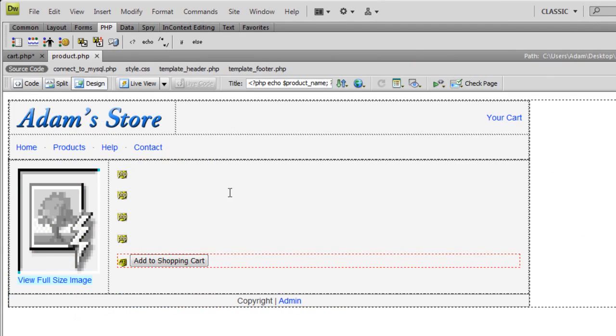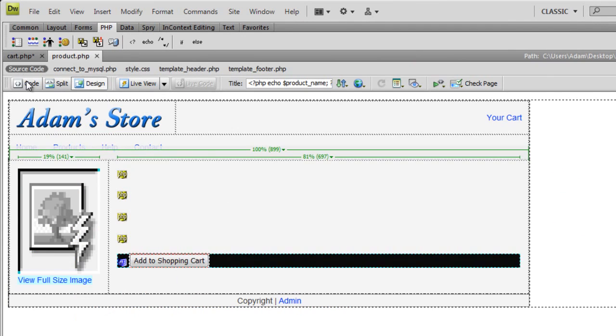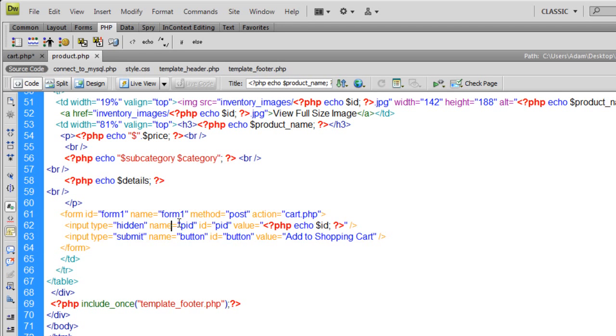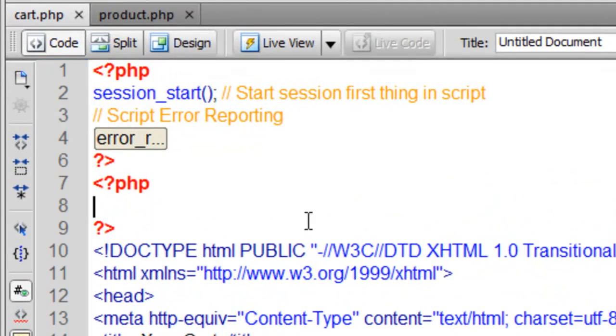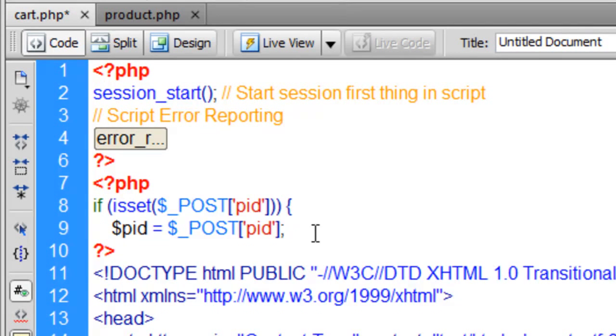Remember, we just put that form into the product page, so when it's clicked on, it's going to send the user to cart.php, and the hidden variable that's going to be sent with that request is going to be pid, short for product ID. Alright, so to access that variable, let's pop in this code.